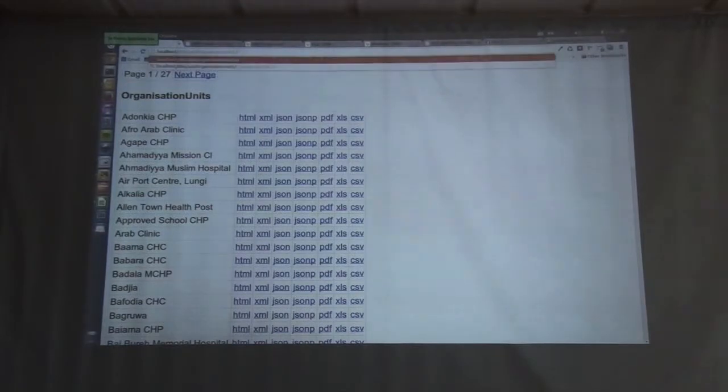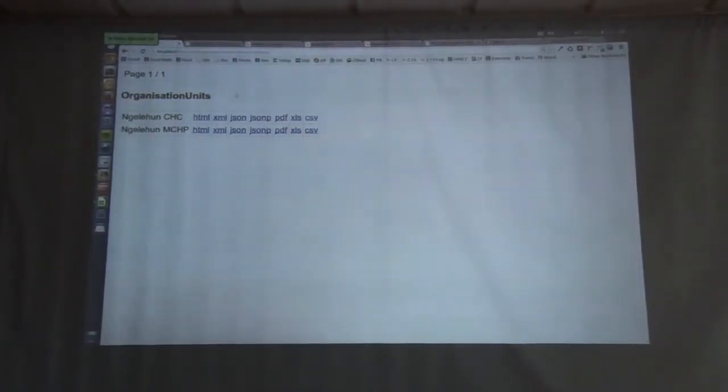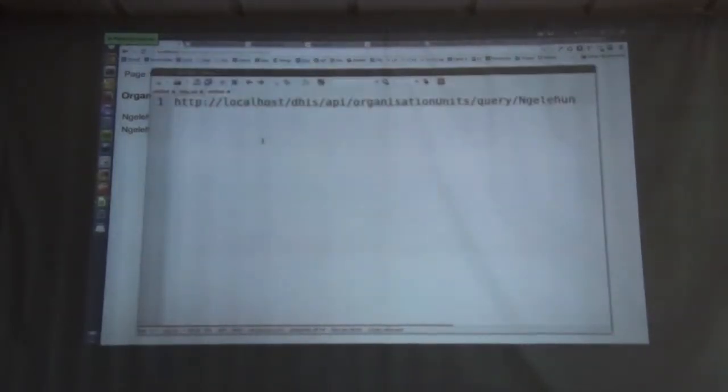And I type query, and I find it. So what I did was this command: API, ordinates, query, and the name. And this is a bit tedious, you know. So you can also be creative and find a way to do this automatically, with some scripting or some join tables, whatever. It's up to you. There's no rules for this stuff. Do whatever is most convenient.